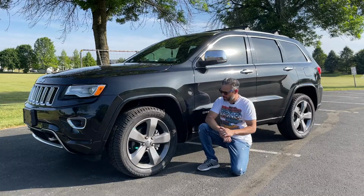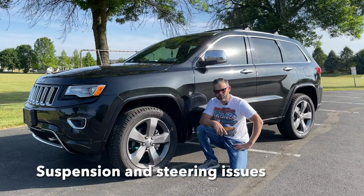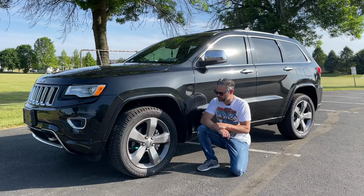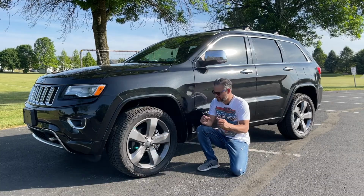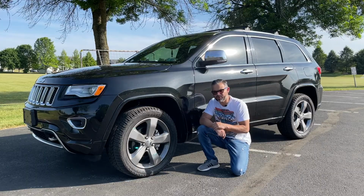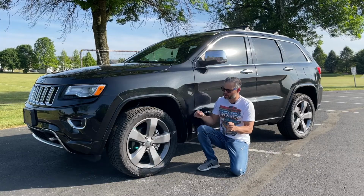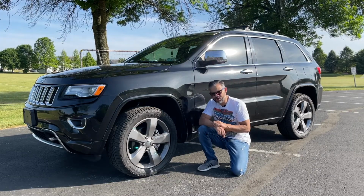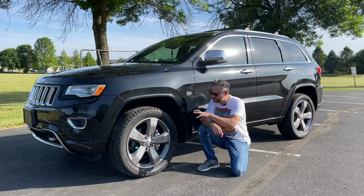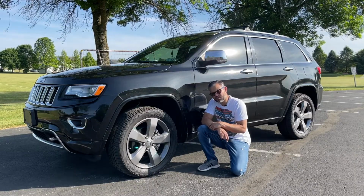The next item that I want to highlight has to do with the suspension. Some owners have reported issues with premature wear on some of the components, or driving characteristics that are uncommon, such as loose steering feel, or maybe noise coming out of the suspension. Make sure that you turn the vehicle around when you are driving, just shake it a little bit, to make sure that you don't hear any clunky noises or any loose things in the suspension, because this can be quite expensive to repair.